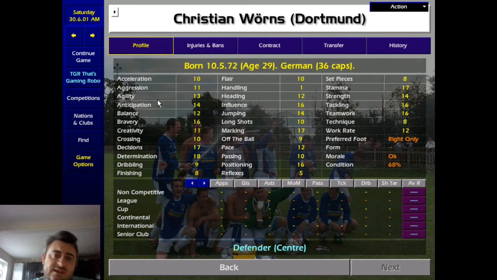Now going on to the centre-back. I'll pick Christian Wörns because, if I'm being brutally honest, there weren't a lot of players within the German setup that you could really build up. So Christian Wörns, yes, he's 29 years old, so there's not a lot of energy left in this player when it comes to this game.